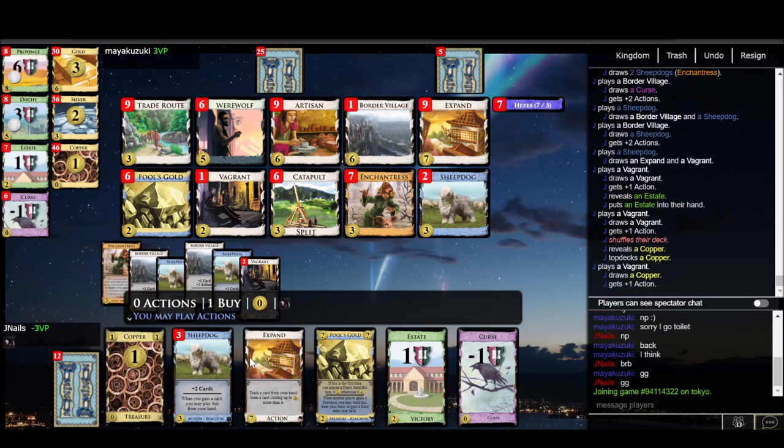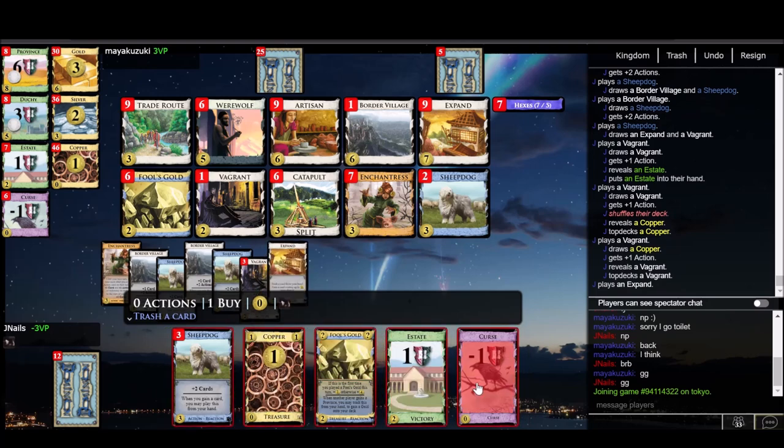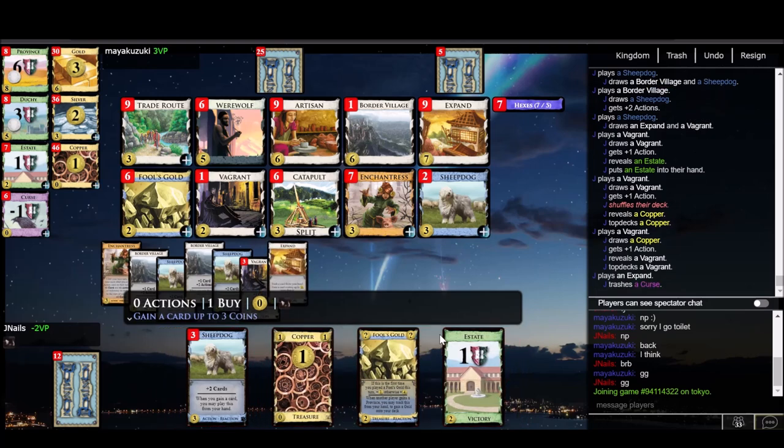Border Village? Yeah. I needed to find this Expand slightly sooner. I think I'll hit six here, though. I take Trade Route now? Probably not. I can't play that. What do I take? Second Enchantress.